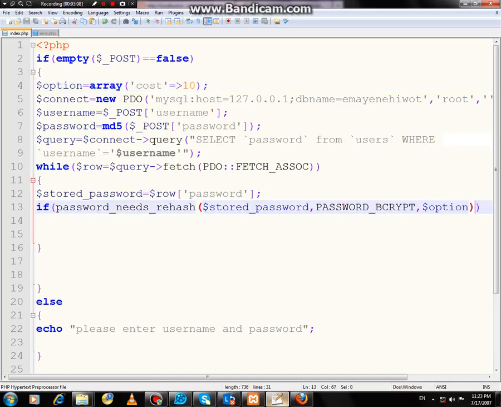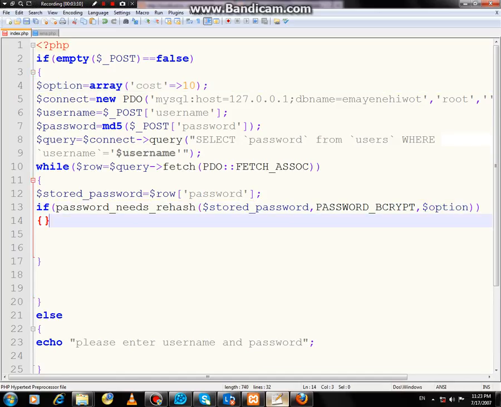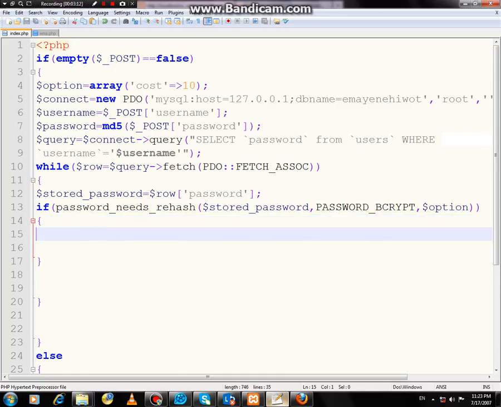Okay, and if this password needs a rehash, what do I want to do? I want to hash this password, right? To hash a password, as we have seen in the previous tutorial, we're going to use the function password_hash, which is going to take 3 arguments. The first is the password that you want to hash, which is going to be the stored password.